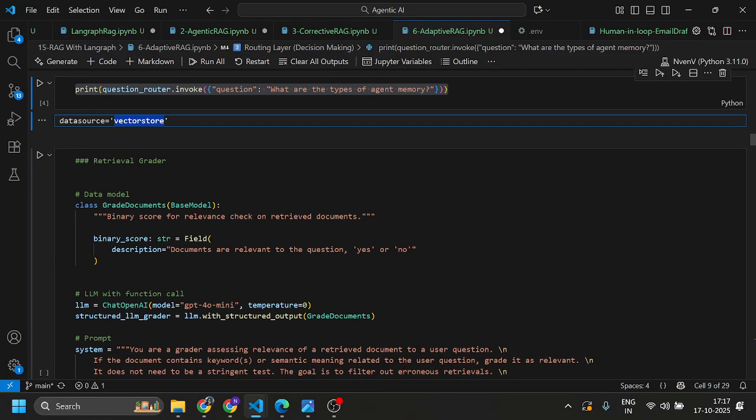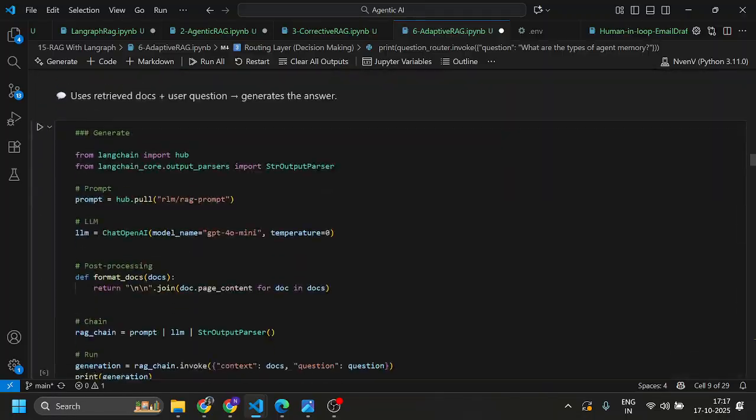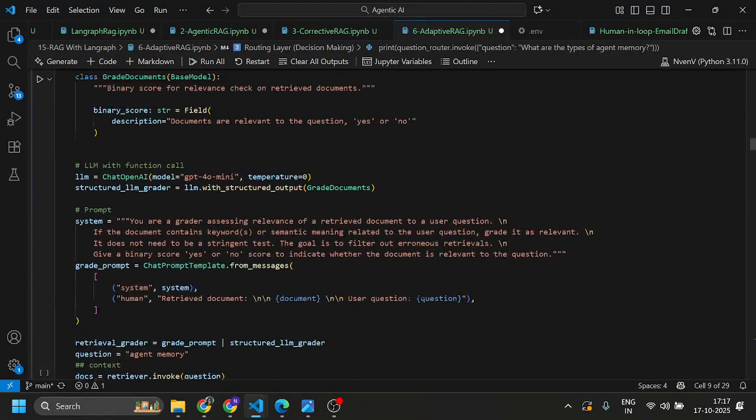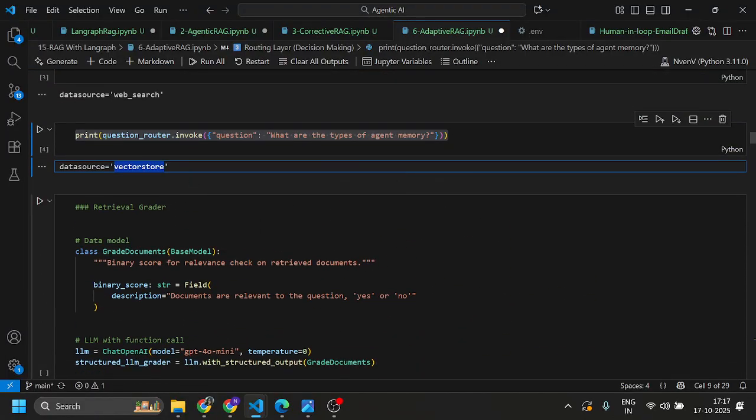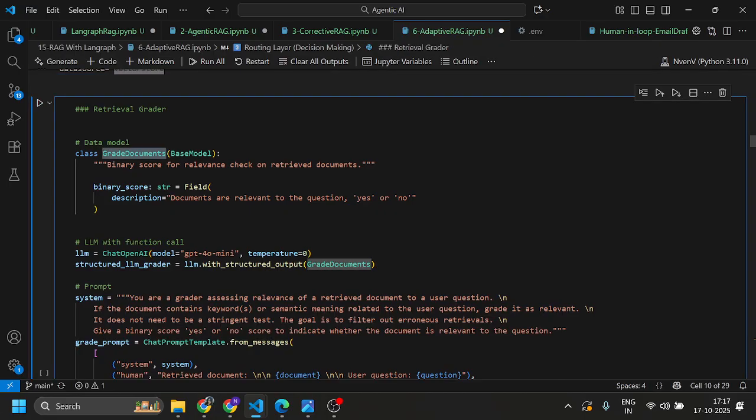Now retrieval grade. Here in retrieval grade, this is the class GradeDocuments, a BaseModel. It holds a binary score for a relevance check on a retrieved document.